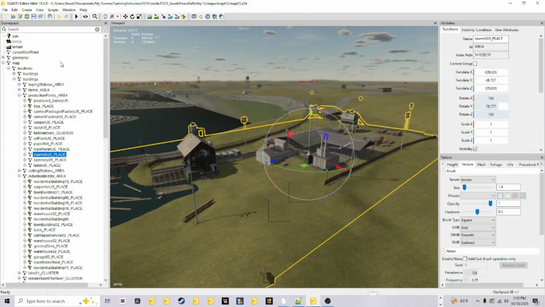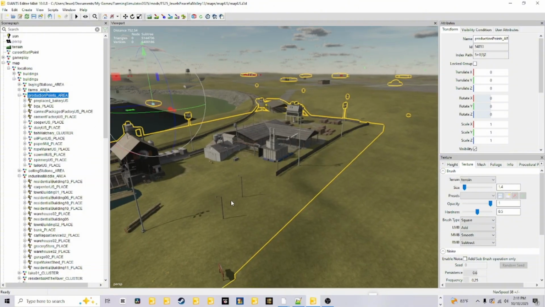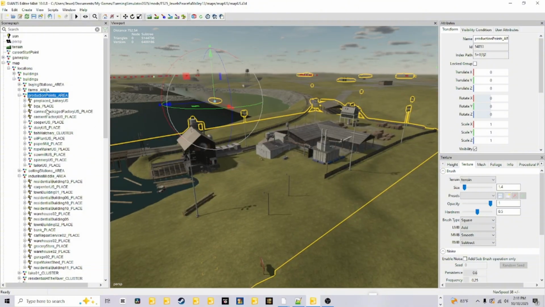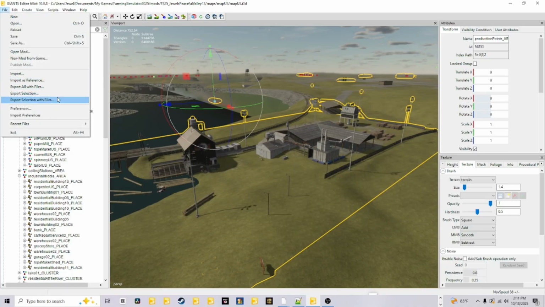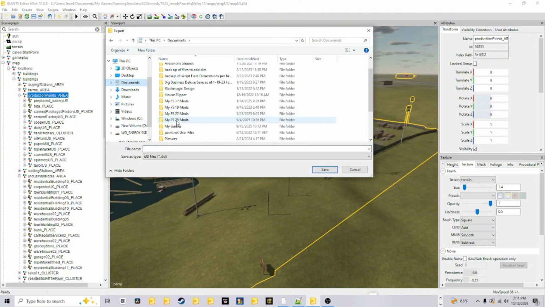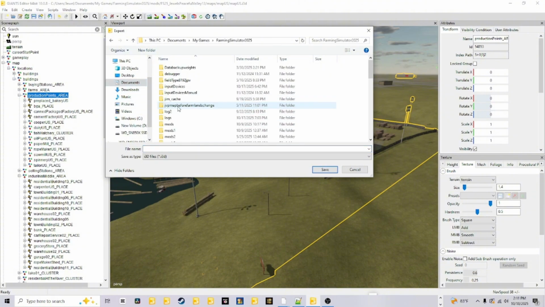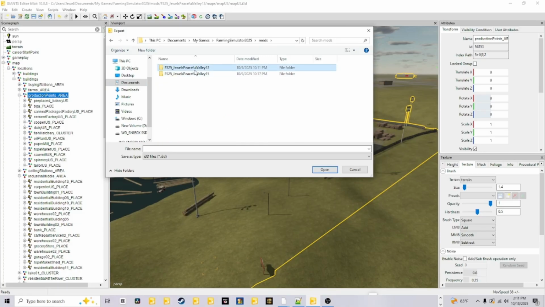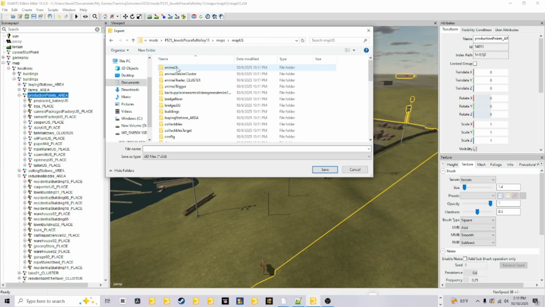with Files, and then go to wherever your map is and make a folder within your Map US thing and put it there. If you want all the buildings, you would click this one, and it would get all the buildings in that group, just that productions area group one, and you would do the same thing. File, Export Selection with Files, go to wherever your map is. Mine's in Documents, My Games, Farm Sim 25, Mods, my map name, Maps, Maps US.